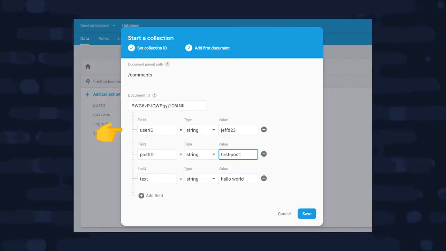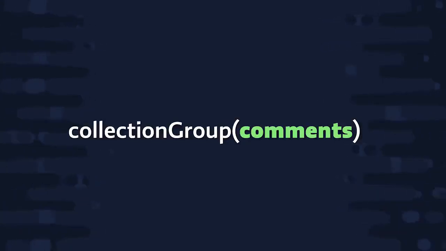And that's the exact problem that Collection Group solves, because it allows you to group all of the collections in the database based on a shared name or ID. And it doesn't matter how deeply nested these collections are, they can be nested up to 100 levels deep and still be included in a collection group query. And that's extremely useful when you have a complex hierarchy of data like you would with Reddit comments.